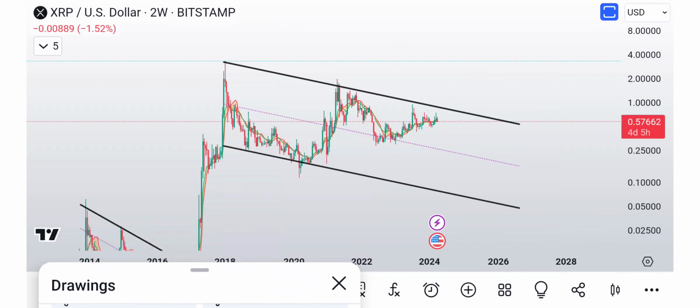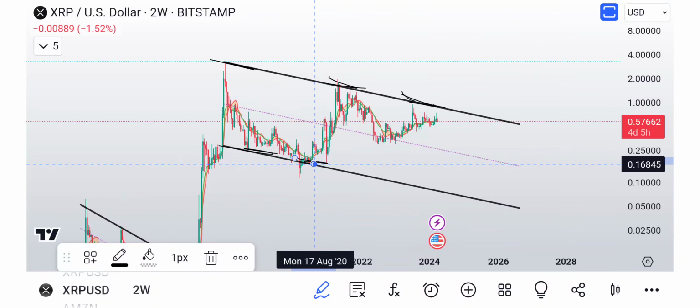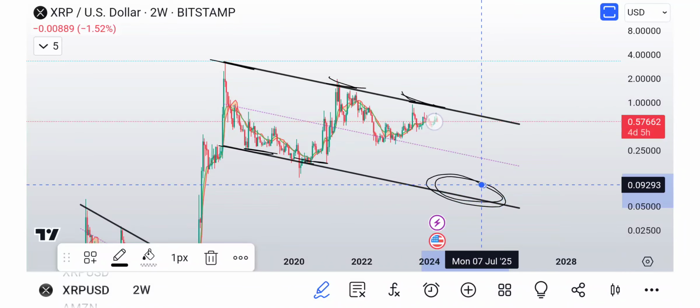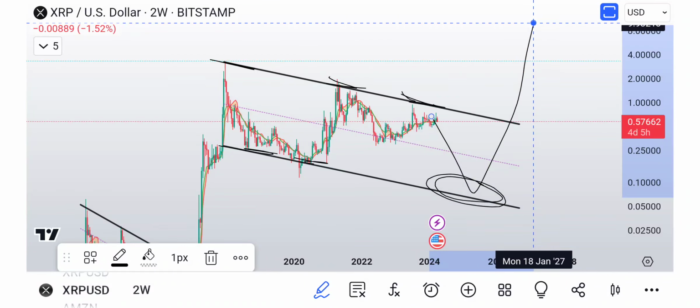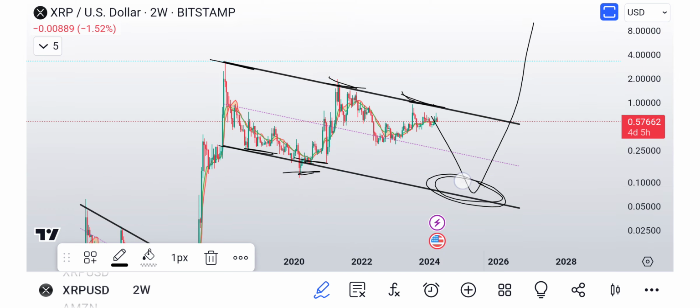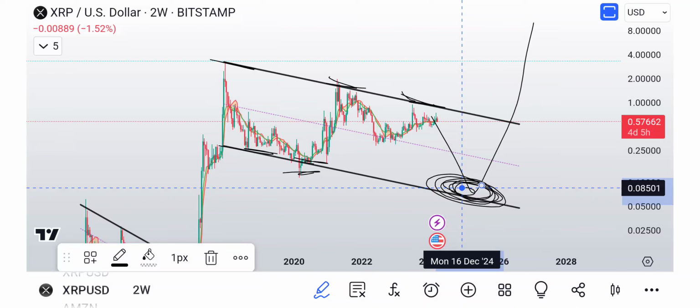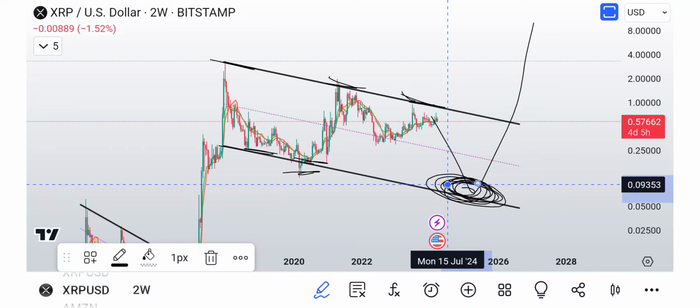So we have our resistance, almost resistance, and we have support. It looks like it needs to come down here before we go up. And that would be detrimental, right? That would take out the C19 low of 13 cents and get down here to about 6 cents. People say I'm too bullish on XRP, but here you go. It has the capability to go all the way down to 6 cents. And I'm not talking just XRP, I'm talking all the coins. If this happened for XRP, it would happen to every coin out there. No one would escape it.